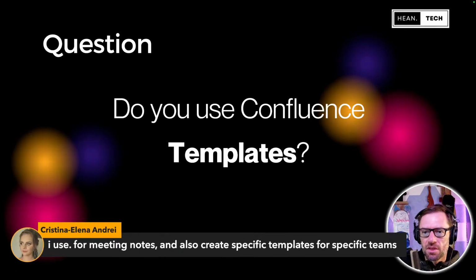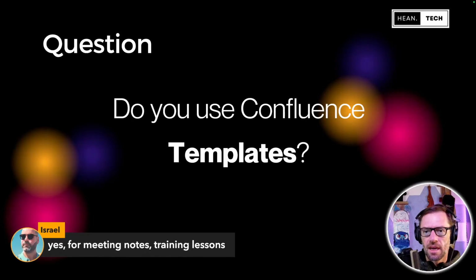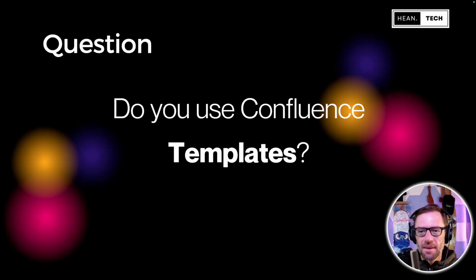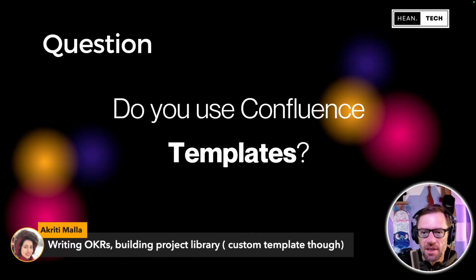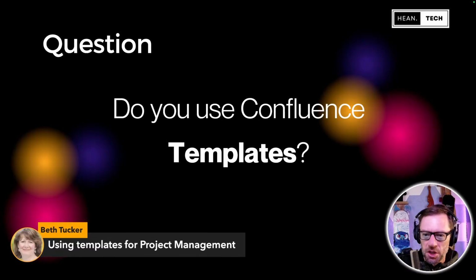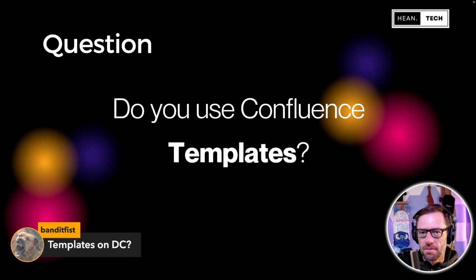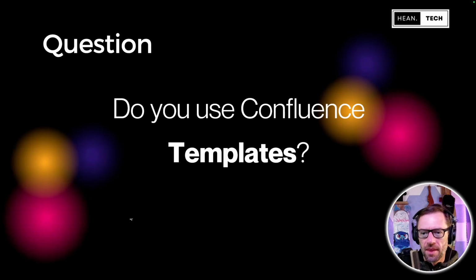Meeting notes, and Christina Elena uses it for templates for specific teams. Meeting notes and training lessons. Larjov, nope. Sorry. I hope I can change that answer by the end of this. OKRs and project library. Project management templates. Bandit, you should have templates on data center. It should look very similar to what I'll show you in here.